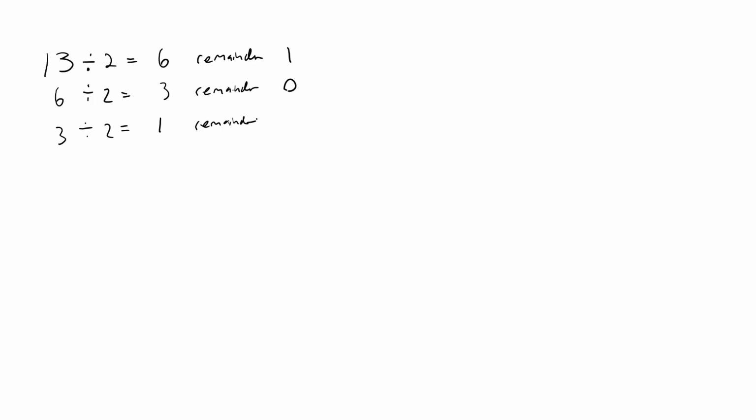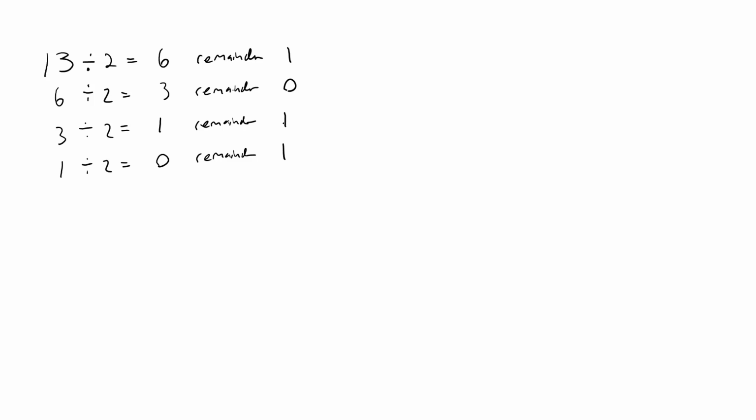I think that's a little easier just to see with an example, so I'm going to work it out here. If I take 13 divided by 2, that is going to be 6 remainder 1. If I take 6 now divided by 2, that is going to be 3 remainder 0. Now I take 3 divided by 2, that is going to be 1 remainder 1, and then I take 1 divided by 2, and that is going to be 0 remainder 1. Okay, so I have my 4 remainders here.